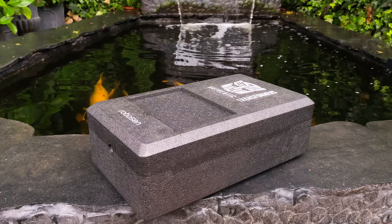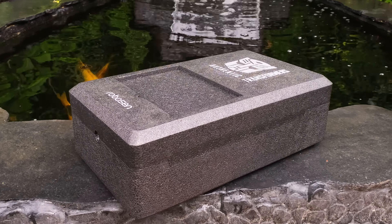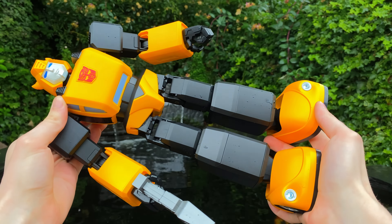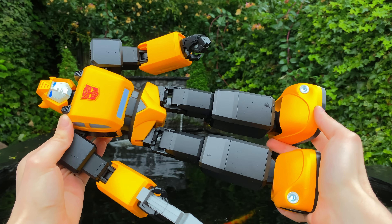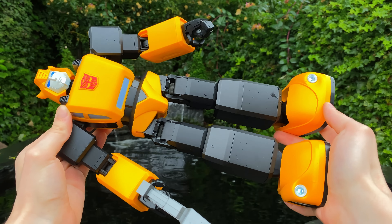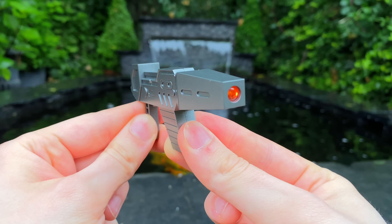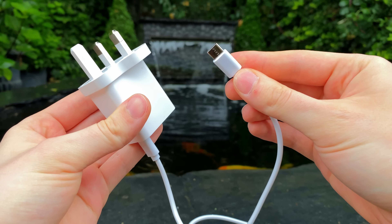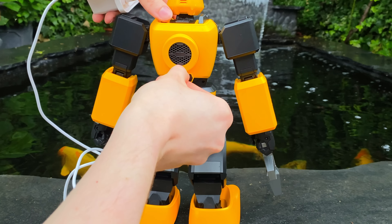Getting back to Bumblebee, because as per tradition with all of these Robeson robots, there is a lot to unpack here. In terms of what you get as soon as you crack this guy out of the box, there is one very accurately G1 sculpted version of Bumblebee based on his original 1980s appearance — looking kind of sick for something which is a robot. We also get one very accurately sculpted G1 blaster, super nicely detailed. If you pull back the ammo clip, you are greeted with a super vibrant LED. And then finally, we do get one USB Type-C cable, which you're going to want to stick in his back if he decides to die on you.